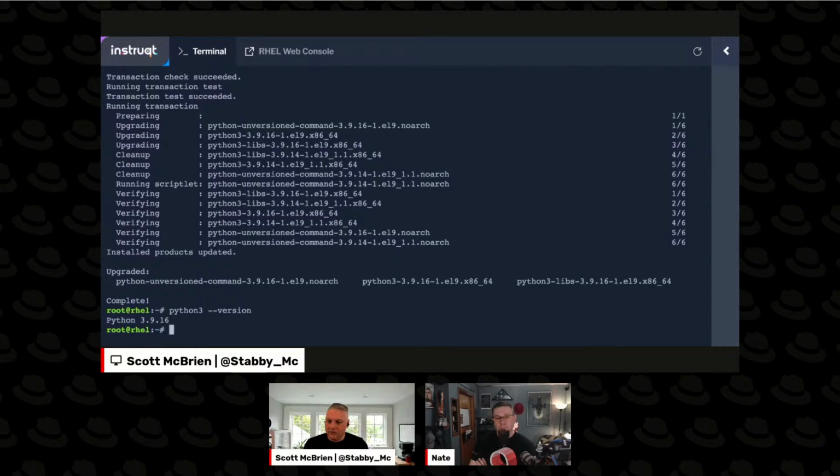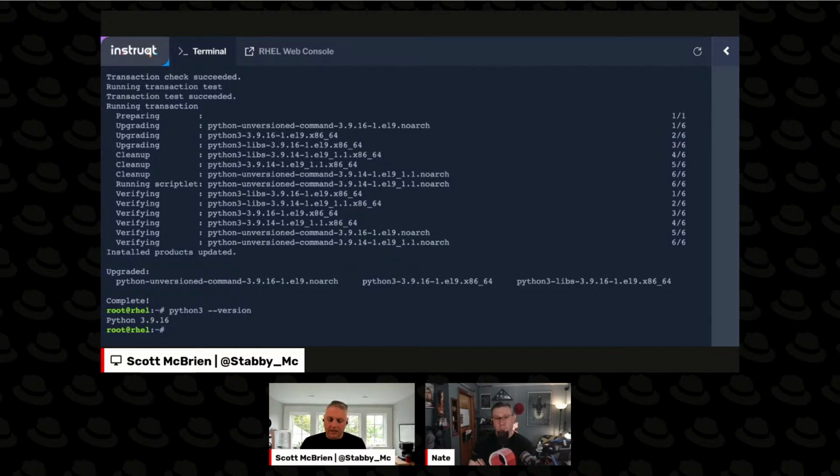We started this back in RHEL 7 because it became apparent that having a language set that was the only language set available for 10 years was not great for a lot of folks. So we started to publish intermediate updates that allow you to choose what version of different things you would like. So here we have Python 3.9, which is the default version of Python 3.